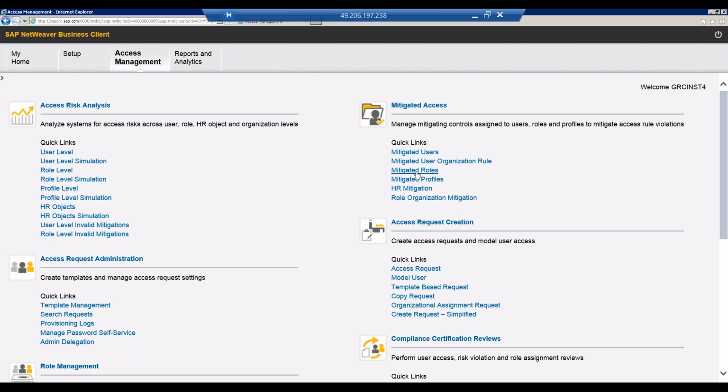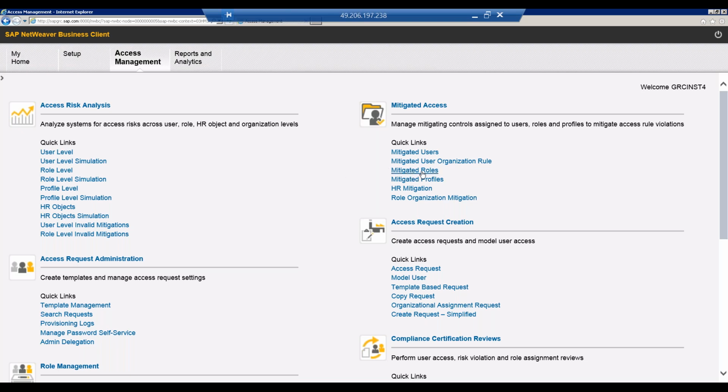The other way: when you run the risk analysis, you get the report. If you run it for that particular role, it will show that Z risk. In that screen there is a button called mitigate. You can select that risk, click on mitigate, give the mitigation control ID and save. That is a simple process.